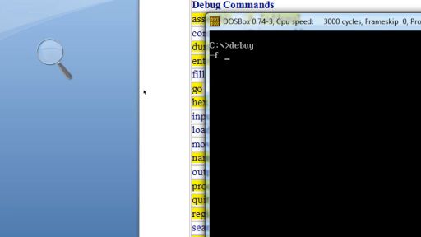parameter, and we have to indicate our starting address. So say our starting address is 100. So we have 100, there's a space, and then our end address will be at 12F.